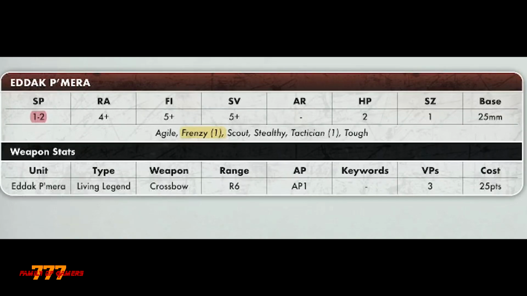All right, Edek Premier. He's lost. He's gone down to 1 to 2. He's a Yindage. Everything is the same, but he's got Frenzy 1. He is 3 VPs and 25 points. Very VP heavy, cost heavy. Doesn't do anything special. He's got the Living Legend. I'm sorry, he's got the Crossbow Range 6 AP1. Nothing to write home about. Although he does have Tough, no armor, Stealthy, Scout, Tac 1, Agile, just a Frenzy 1, but he's got no fighting. He's got no weapon that he can use. He's got that crossbow. You know, the crossbow was there because it was silent and you can use it against the zombies. It was some kind of thing like that. But yeah, there's another guy we just leave on the shelf.